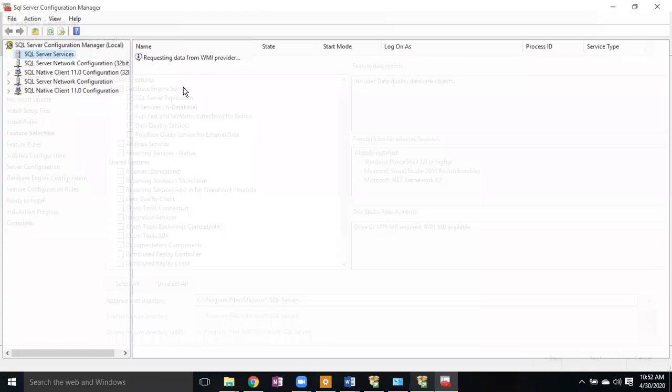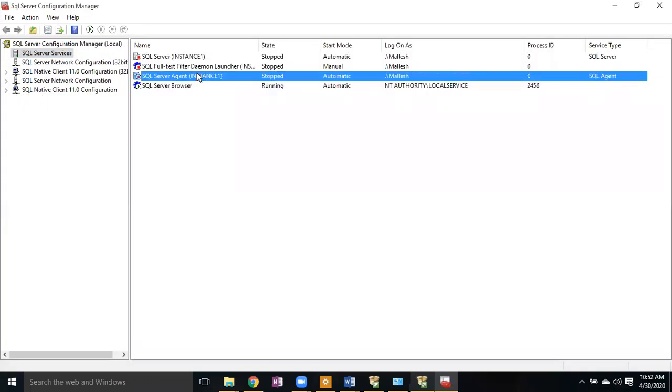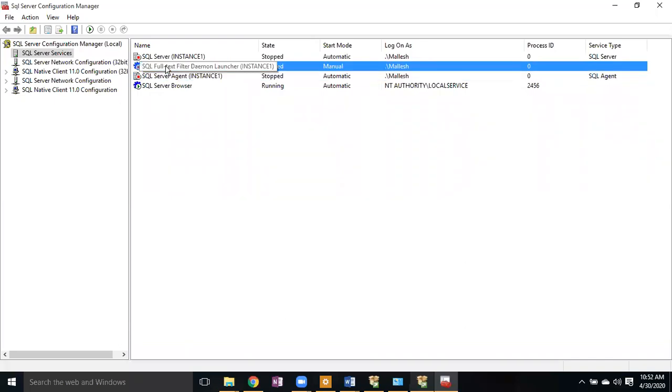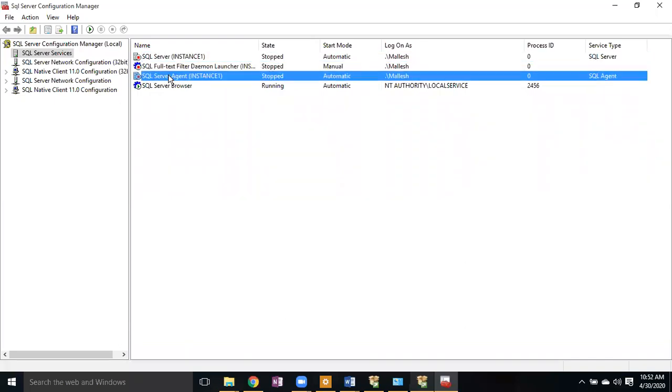Here we can see that SQL Server Browser is the default one. Here we can see the full text services and SQL Server Agent. These two come under the database services. For reporting services, we need to ask whether any reports are configured or not.